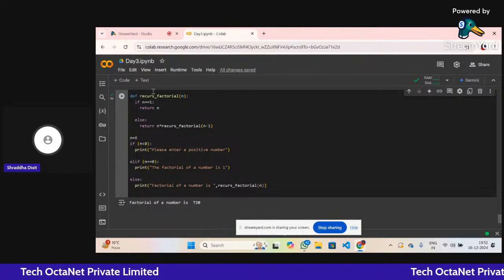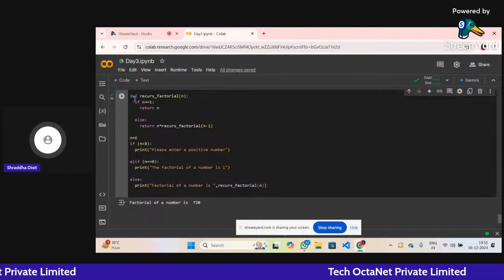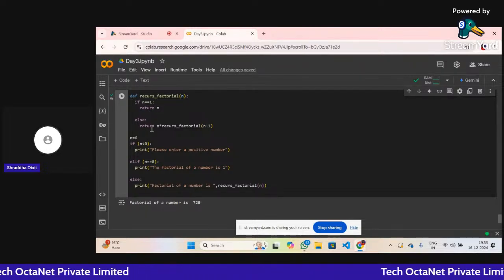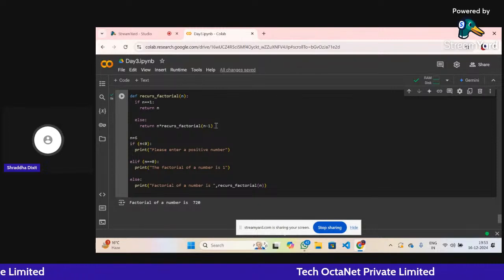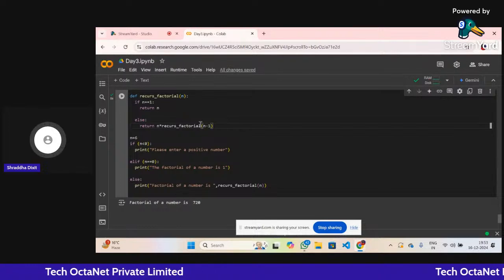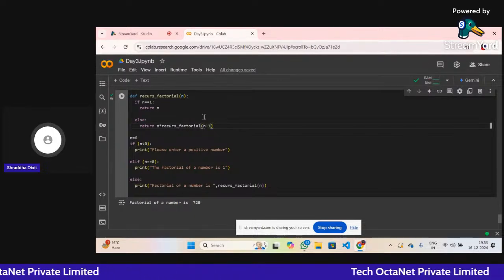It will go to the function and again be passed to an if condition. If the value of n is 1, then return 1. Since it's not 1, it will go to the else part. Here it will return 6 into recurse factorial 5. This is again the calling of the function.